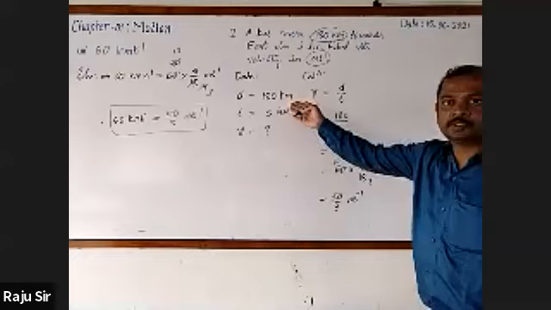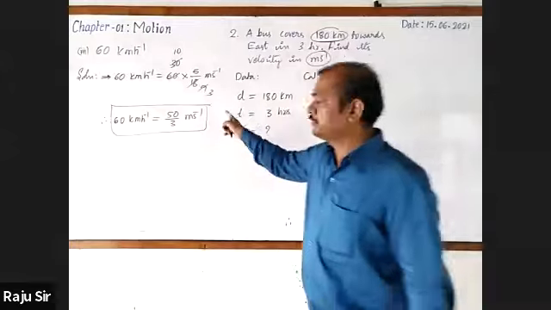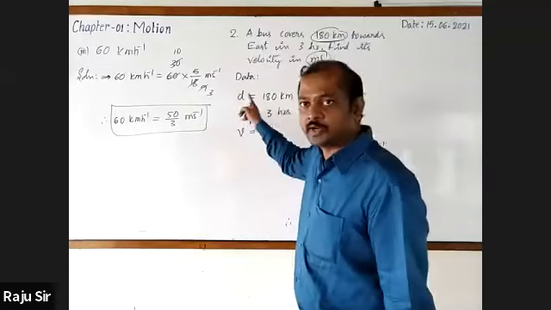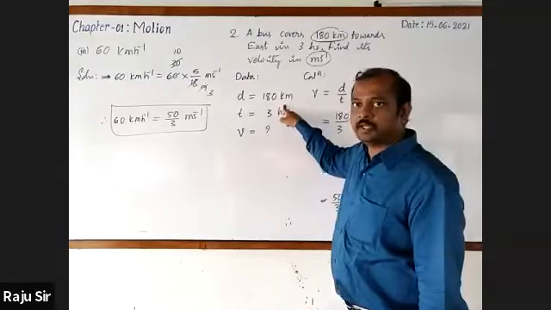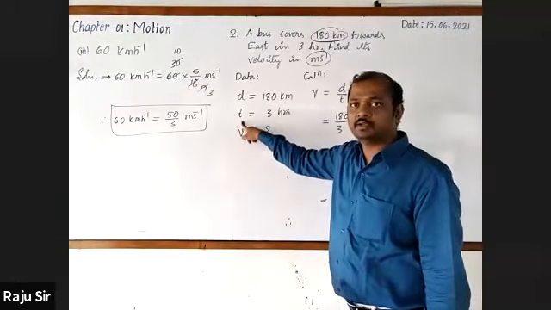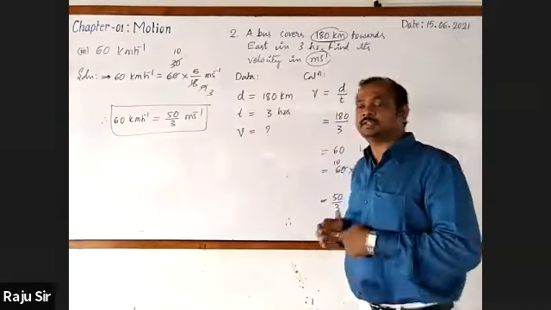Now, hope that you have understood. Please go on writing. Write the document. Narisa, go for writing. Yes, sir. Right. D is 180 kilometer. Time taken to cover the distance, it is 3 hours. Right. T is equal to 3 hours.